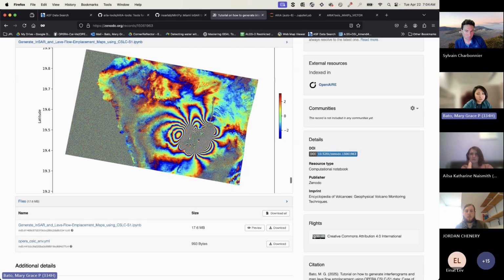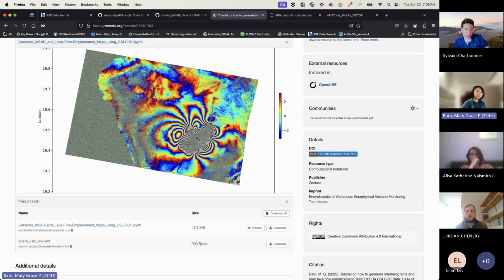It's best to always unwrap it, but the working equation is that the phase, I should have written it, is like this, and you have to unwrap the phase and then count the fringes, and it's half of the wavelength of the satellite for each fringe. So you have to count the number of fringes and then multiply it by lambda over 2 to be able to get the displacement.